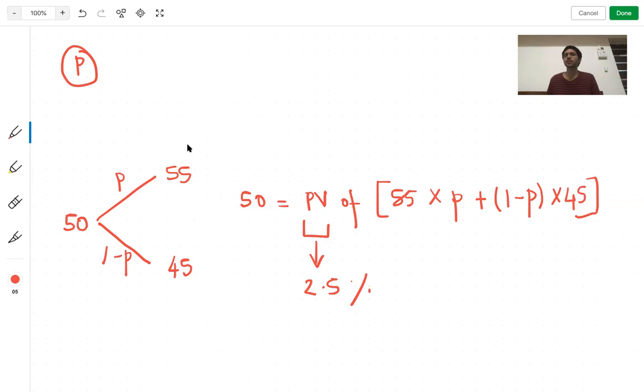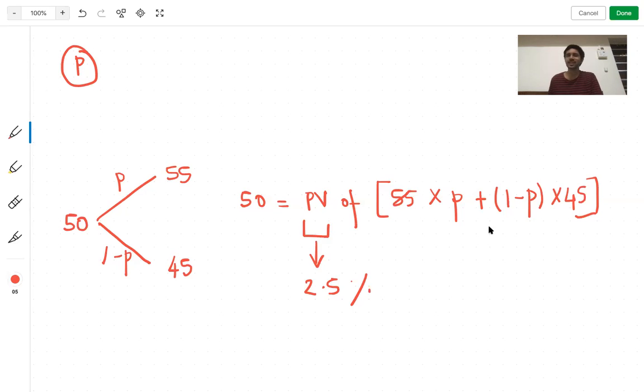Over here, the future cash flow was only the share price at T equal to 6 because we assume no dividends, right? So the present value of the future share price, but the share price over here could be either 55 or 45. Therefore, we are calculating the expected share price by multiplying it with the respective probabilities. These were the risk neutral probabilities that we learned in the previous session. So we take the present value of the expected future cash flow, discounting it using the risk-free rate of return, which was 2.5% for a risk neutral investor. And when we equated that with the current market price, we calculated the probability. We call this the risk neutral probability.